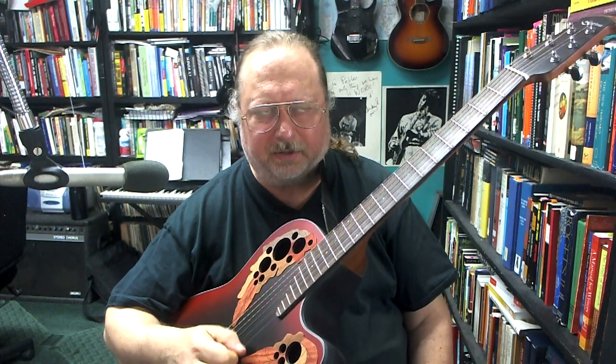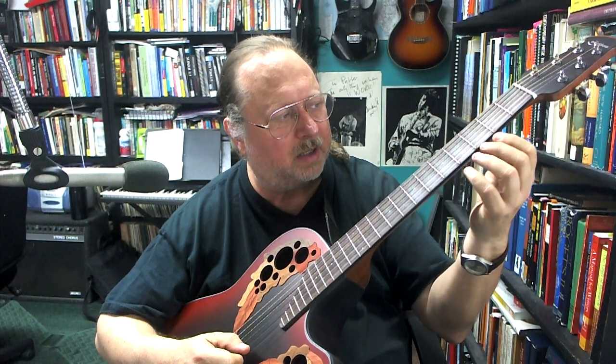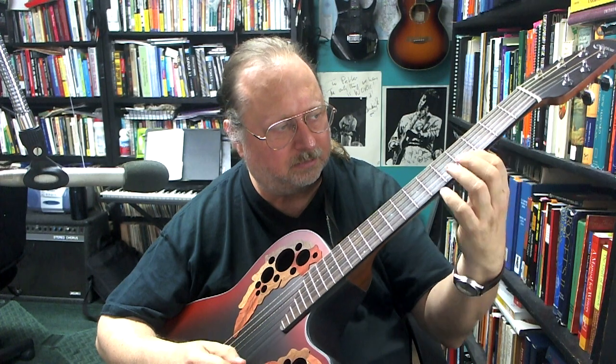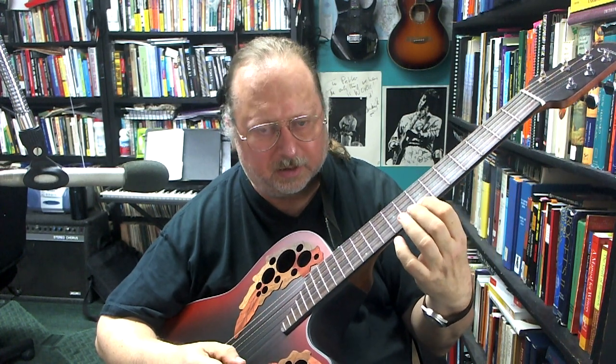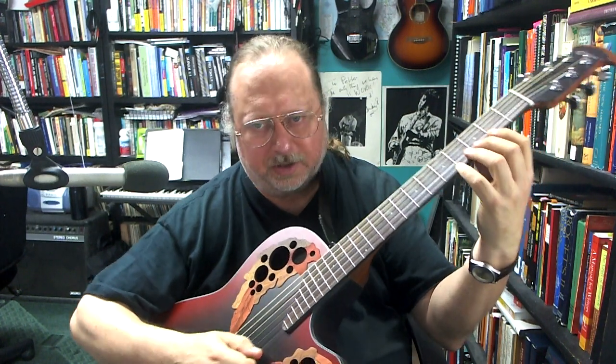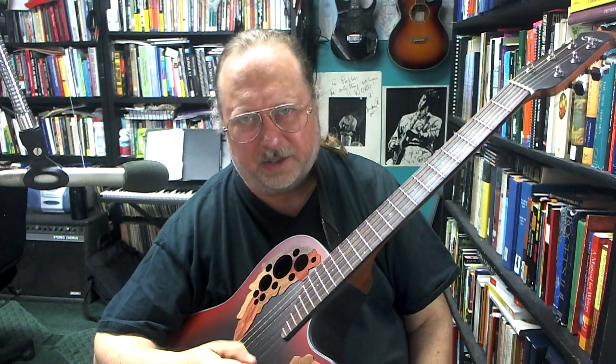If you do this on one string, this is the best exercise you can do. Just doing this, keep all your muscles working. So you just take it, get creative with it, okay? Go up a scale, like, let's take an E major scale. And for those of you who don't know what an E major scale is, whole step, whole step, half step, whole step, whole step, whole step, half step. So you're just gonna go up a major scale. There's a four finger stretch there, so you're just gonna do this to alleviate the boredom of just doing this.